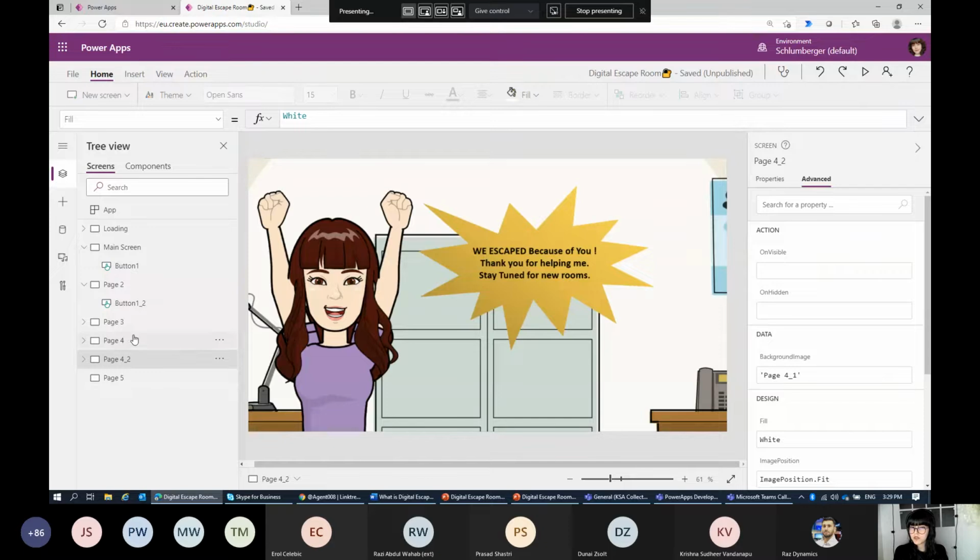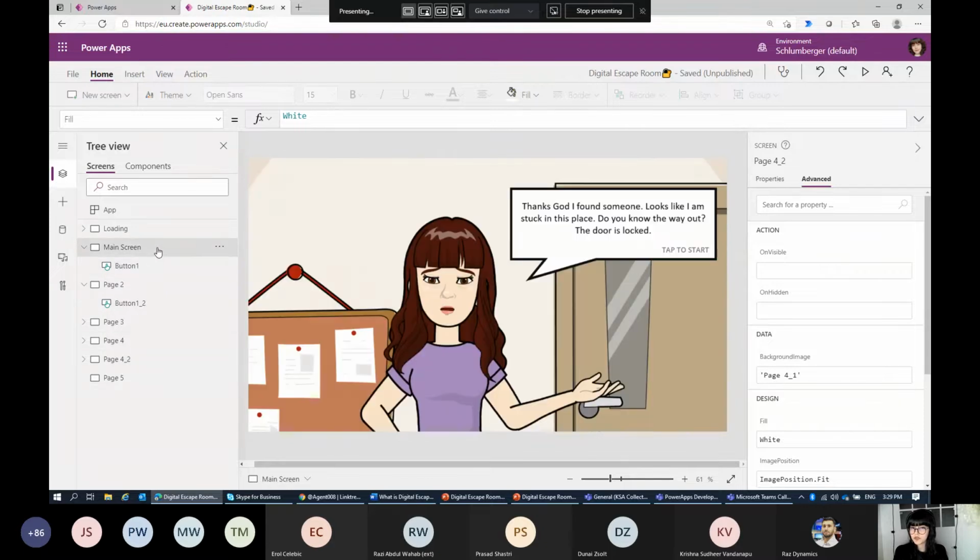So let me review with you very quickly what kind of things we need to do before you create any escape room. First, you need to write your story. Make sure that you are writing a story in a fun way, and to make the end user have fun while they are learning something new. It's not about animations, it's not about the color actually. It's about how we are delivering the concept, how we are delivering the message to the end user, especially if they are, as I mentioned, beginners.